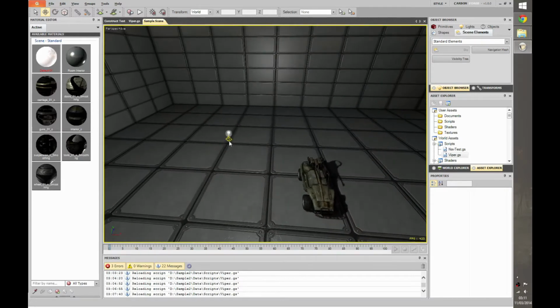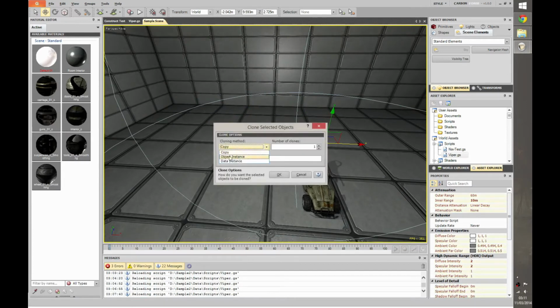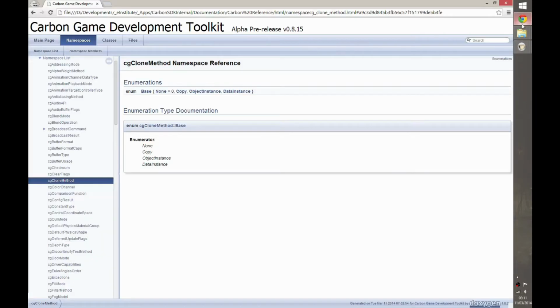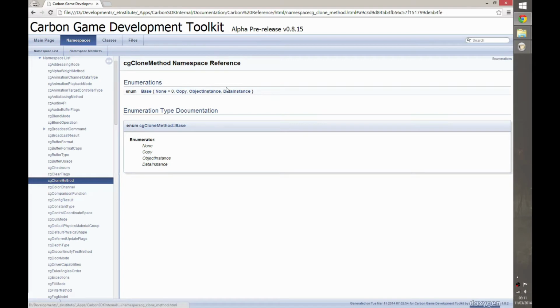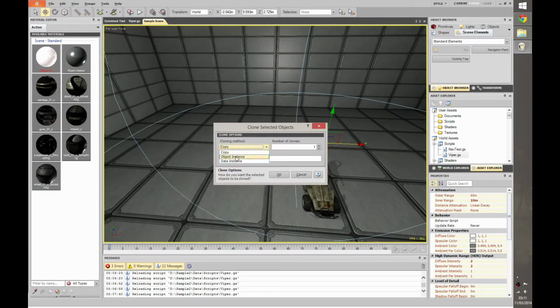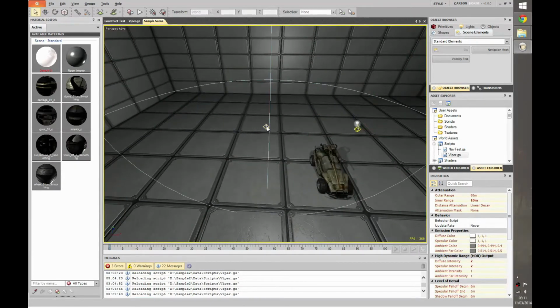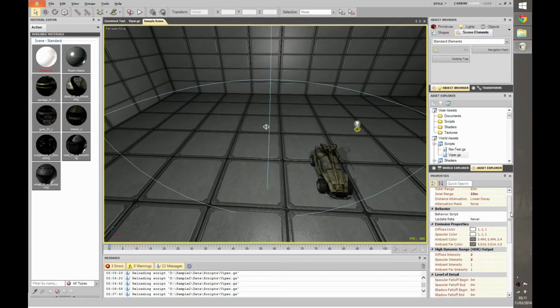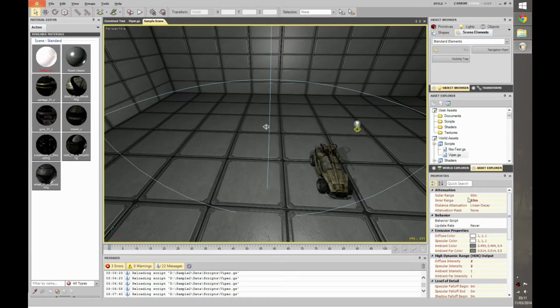Now, one of the other options, if I do that again, is object instance, which we saw when we were procedurally spawning the object in. We can specify the clone method. These are the same methods: object instance, data instance. So if I choose object instance, one clone is fine. Now, one thing you may notice is that some of these parameters, these properties in the property grid, have turned red in color. And that indicates that at least one other object shares this parameter value.